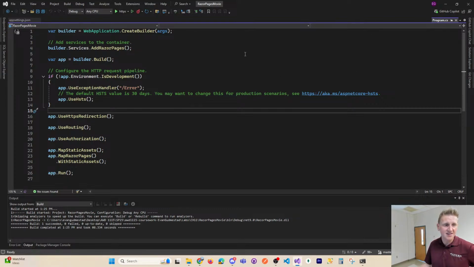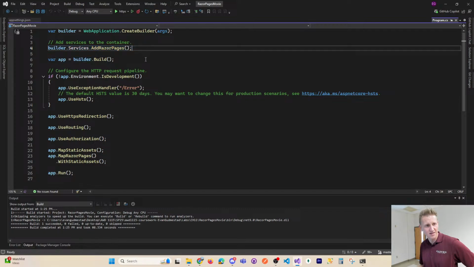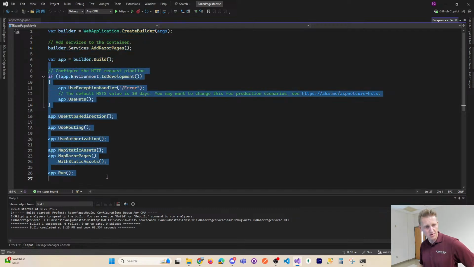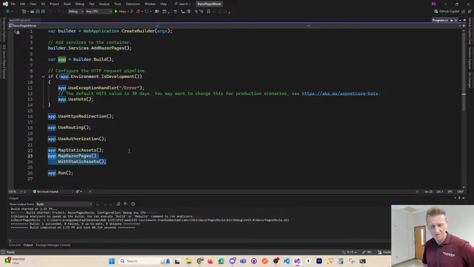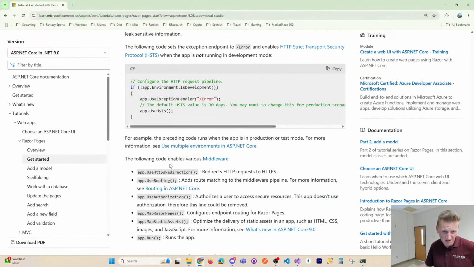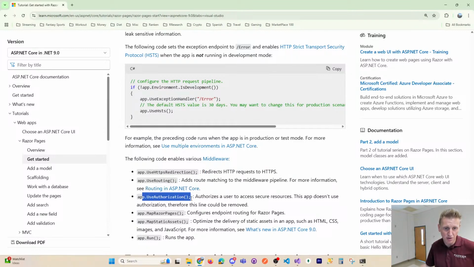In this Program.cs, you spin up all these different kinds of templates and they all start to look pretty similar, with these certain lines that are almost line for line the same. You're always going to get little nuances that are different. And so on here, they go through each method call, which configures endpoint routing for Razor Pages.